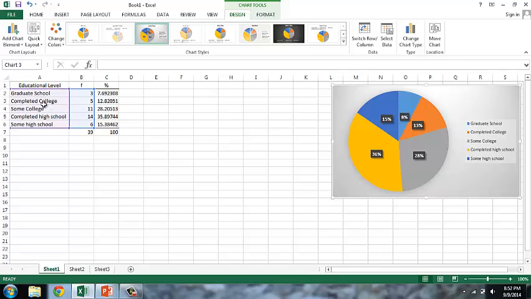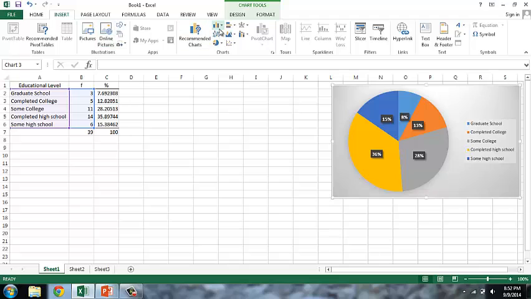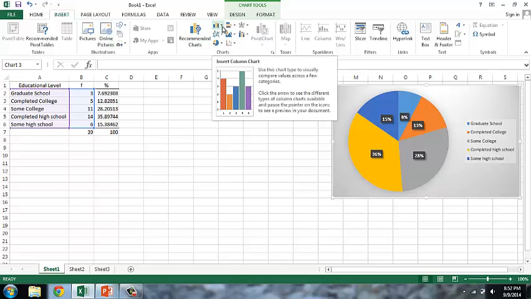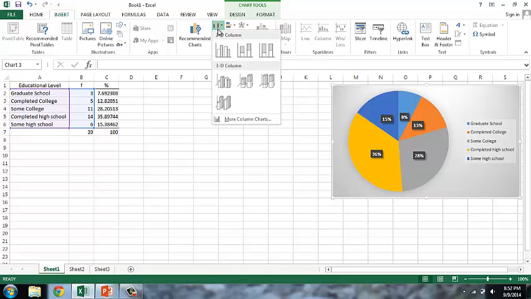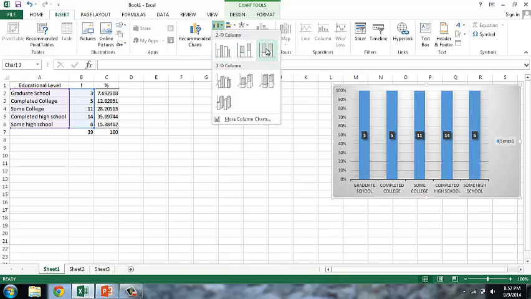We can also use this same data to create a column chart or bar chart. If I click on the Insert Column Chart button, it gives me a number of options.